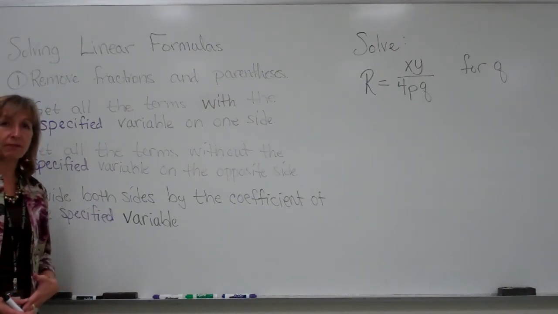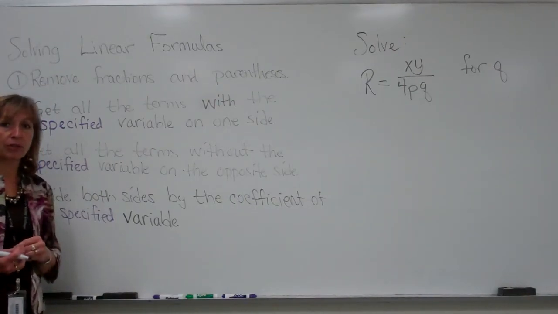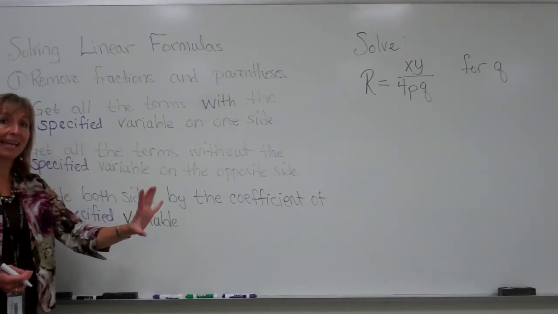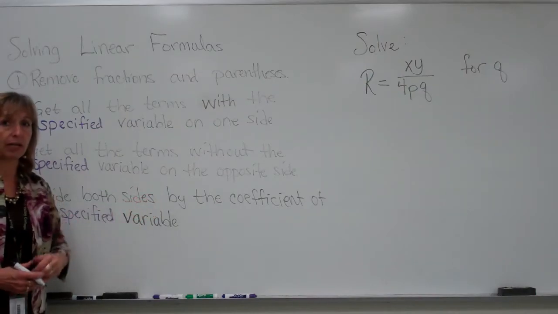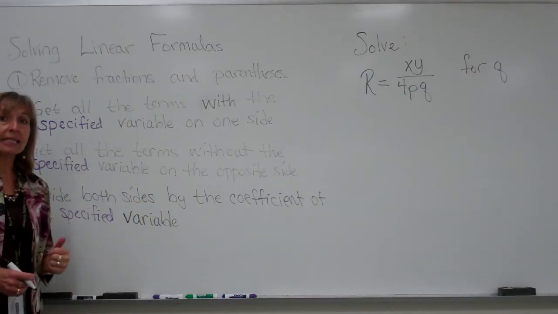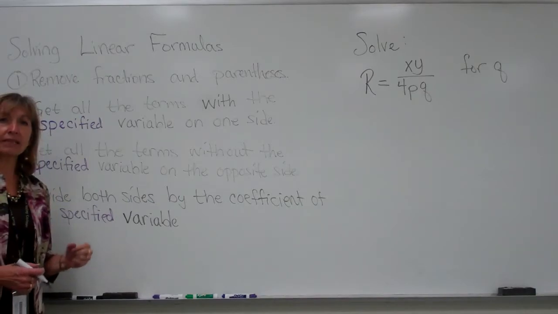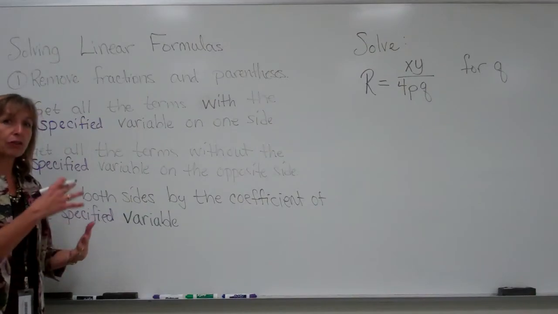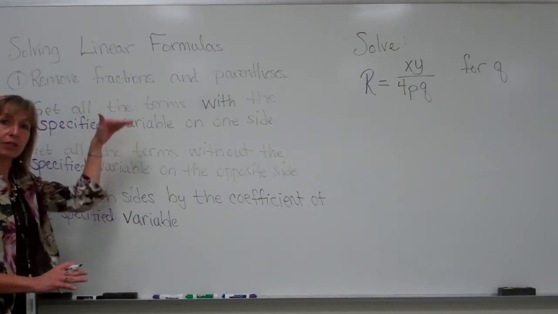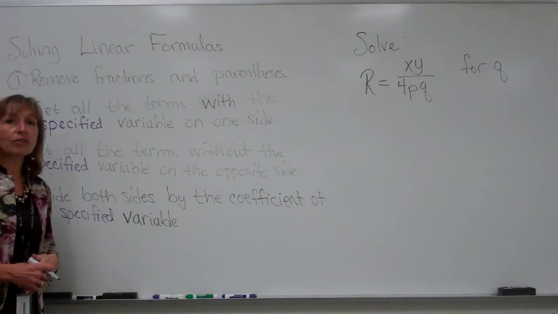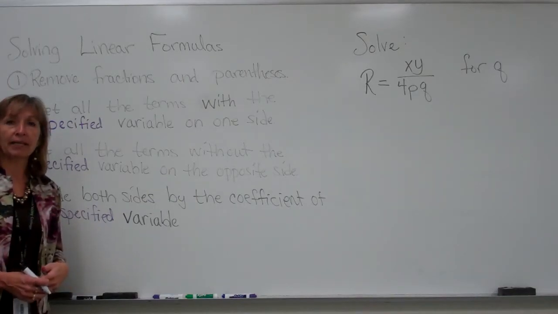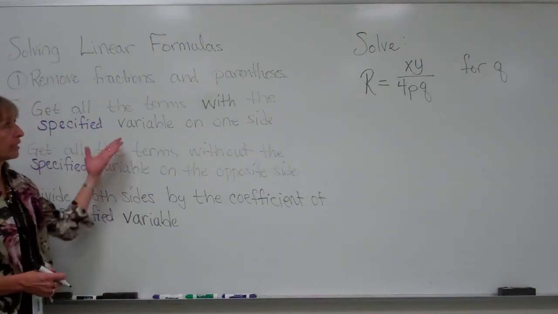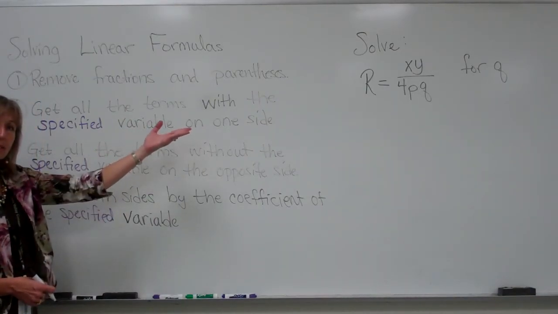Now, solving for a specified variable means that we want that variable on a side by itself equal to an expression that does not have that variable in it. So we need to watch for both things. Now, the key to this is to realize that you're treating the specified variable as your variable, and all of the other letters in there you want to move to the other side using the appropriate steps, and also paying attention to only combining terms that are like terms when you're moving terms to each side. So let's look through the steps first, and then we'll do an example.